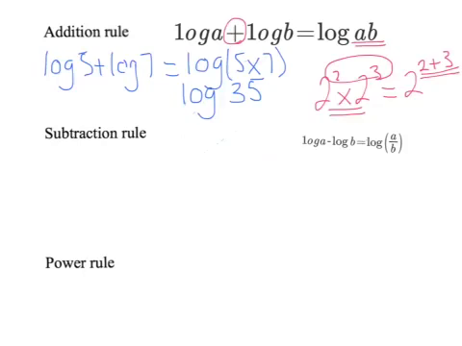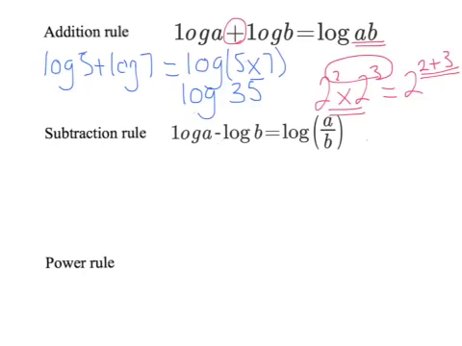Okay, next up we're going to have a little look at the subtraction rule. And again, if we think about where it comes from, it looks like this. There he is, the subtraction rule. So if we are subtracting one log from another log, it's the same as the log of A over B. Now, do you notice that when we're doing this, we are reducing these logs to a single log? So the log of one plus the log of the other goes to a single log. The log of one minus the log of the other goes to a single log.